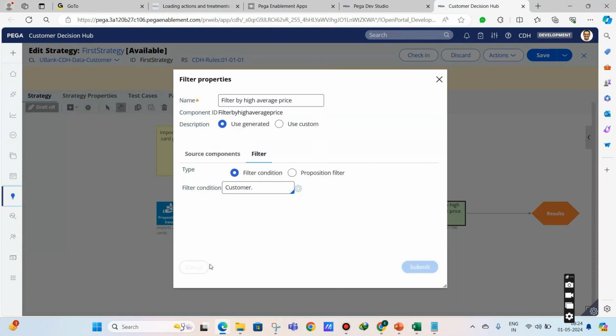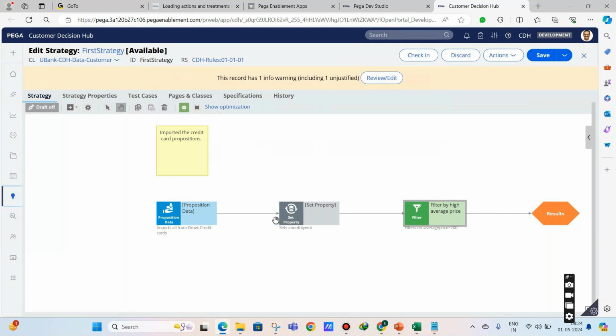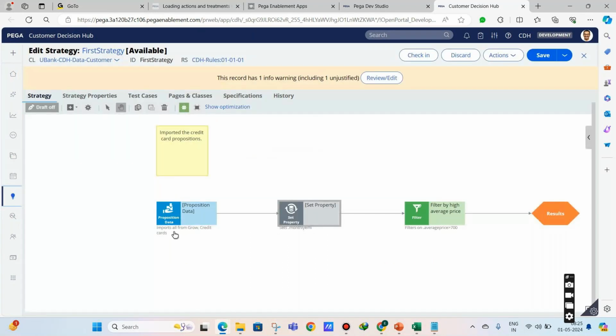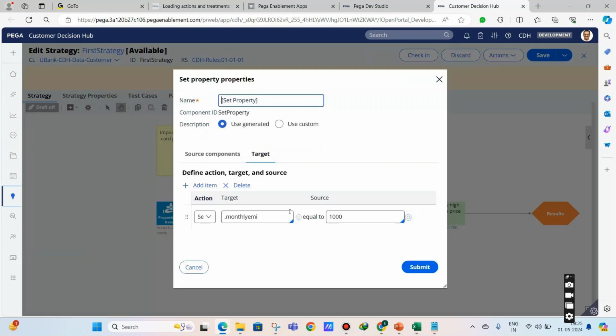And the reason we get this directly is, always remember, whatever the previous component is, the component to which it is connected, that class context will be the next class context also. So that is the reason when I click on dot, directly I'm getting the SR properties. And by default, the SR class is what you will be using in a strategy. That's what I told you, right?